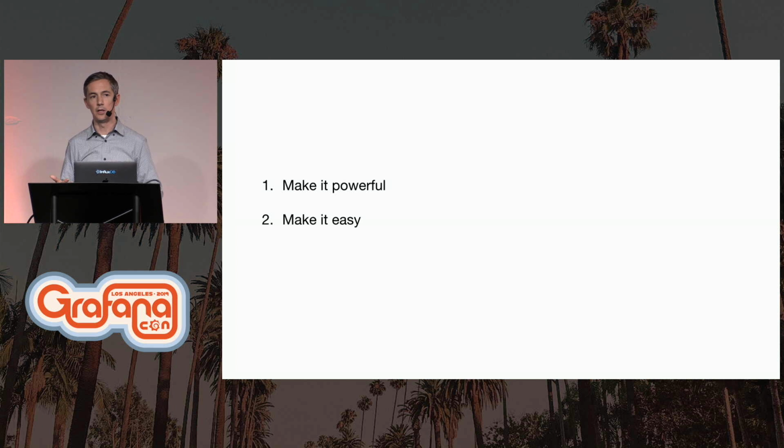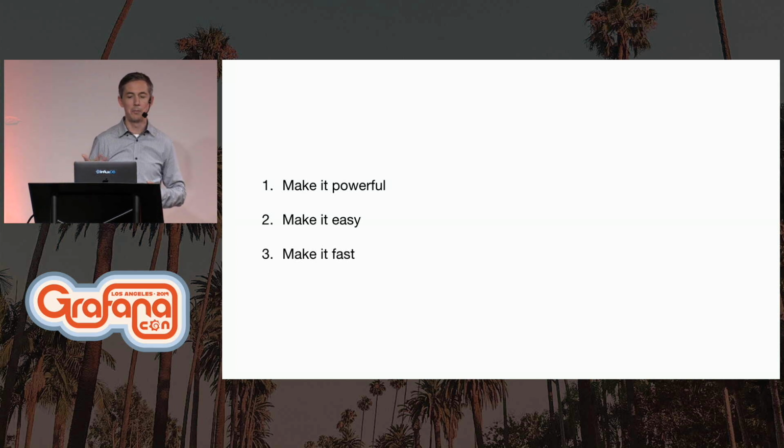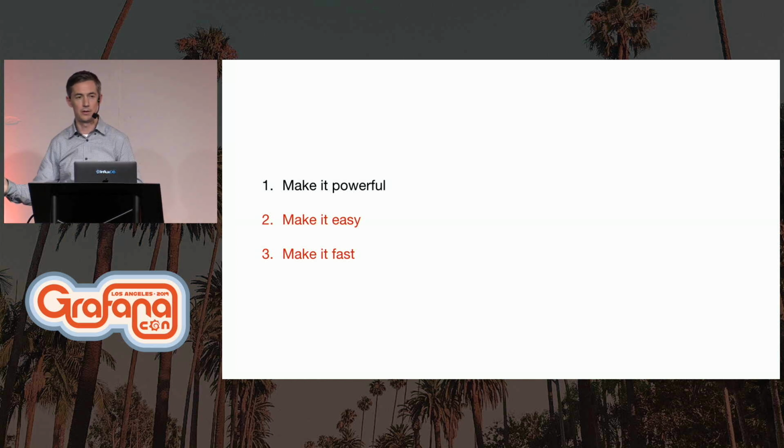We want things to be easy to use. We want everybody to be able to pick it up. And ultimately, after that, we want to make it fast. So right now, we're still in the make it powerful stage. We haven't even started on the make it easy to use phase.